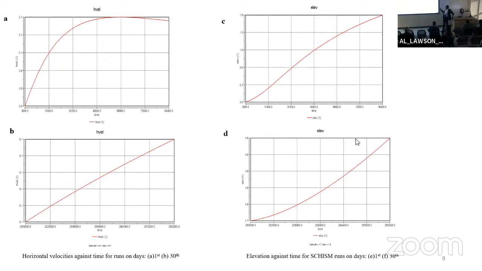From what I illustrated, these are simply the values we have from day one of the test run. I didn't mention that this test was carried out with the input data we got from Freeport to Sabine Lake, ranging from the 1st of July to the 30th of July 2017. So from the first day to the last day, we could see that on the first day there is a little bit of change in the horizontal velocity with respect to time, but towards the last day, it's more uniform.